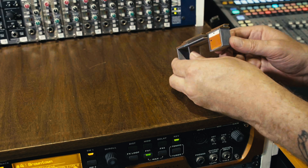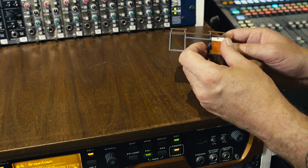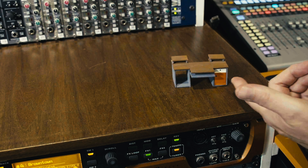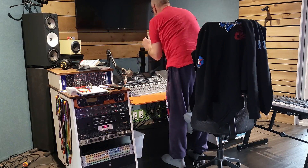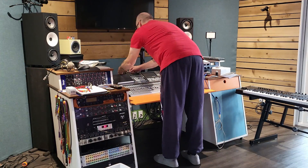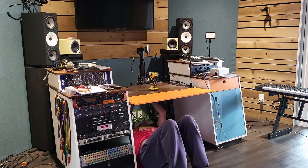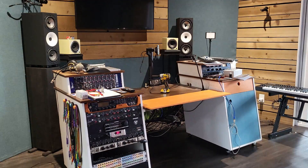The design is just a simple box on each side connected by a center section. You use three-quarter inch ply for construction, and you can put a door and a drawer like I did. If you make each side 19 inches wide on the interior dimensions, you can attach rack rails and have rack units. When I was working with the console that I restored, I decided to put the side cars on wheels, and now the whole desk is movable with locking wheels at the front that make it easy to get behind for cabling.